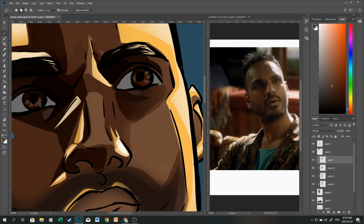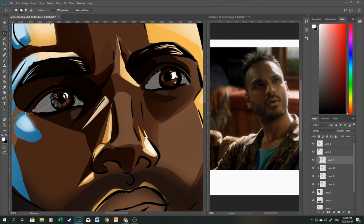And here I'm adding highlights again, the yellow for that side and the blue for the left side, just to emphasize the coloring. Now obviously you need to add the shadows into the whites as well, just to give it a 3D effect, as well as highlights. It's always important.